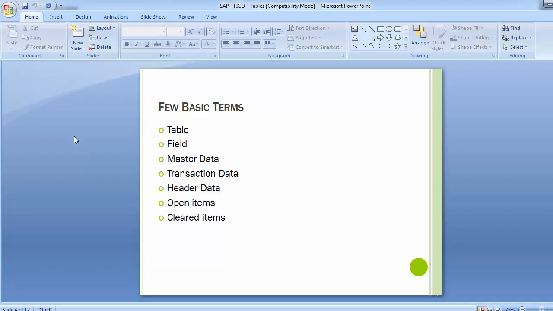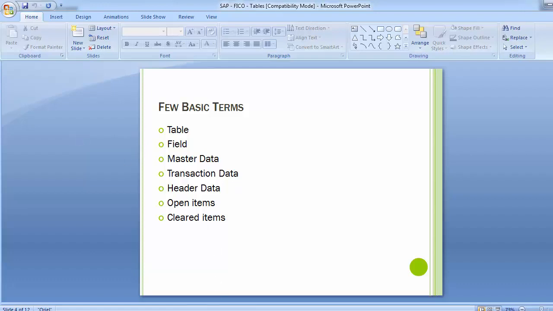A table is a technical part in the SAP system where the data are stored in the backend. You don't do much in it. It is standard provided by the SAP system, and this is the way the data and the transactions are posted. And fields. A field refers to the different columns or options which you fill in the SAP system. Whenever you execute a transaction in SAP, you fill in the date, you take company code, posting date, currency, chart of accounts, controlling area or GL account. These respective parts are termed as fields in the SAP system.